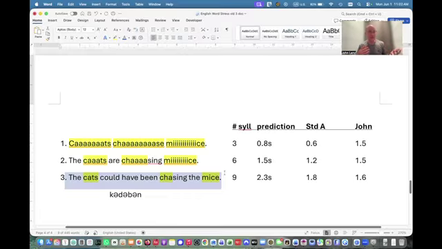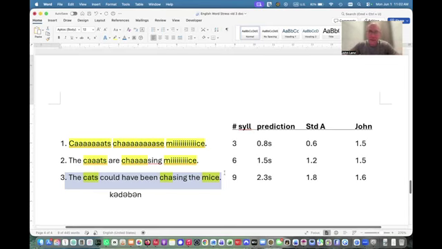They thought the cats could have been chasing the mice. They thought they might have been doing this. They could have been doing that. Okay. Any native English speaker will read it that way. And then you say to them, oh, please slow down. You're speaking too quickly. And they'll say, okay, you want me to make this clear?